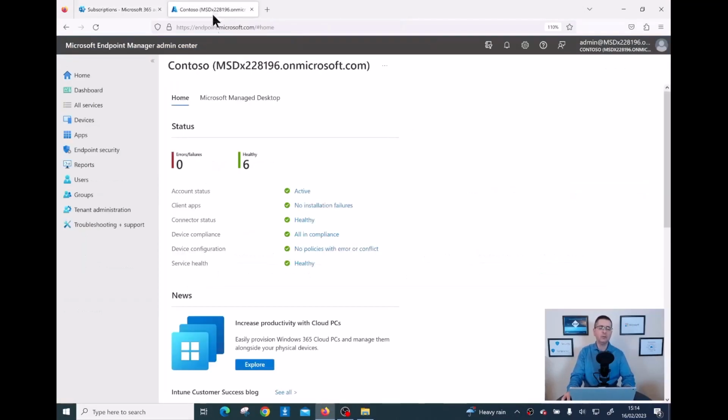Okay, what I want to do now is to connect my Intune infrastructure into Defender for Endpoint. Now the place where I am is endpoint.microsoft.com, especially if you are new to this tool. Here on the left, let me go over Endpoint Security. Let me click in there.